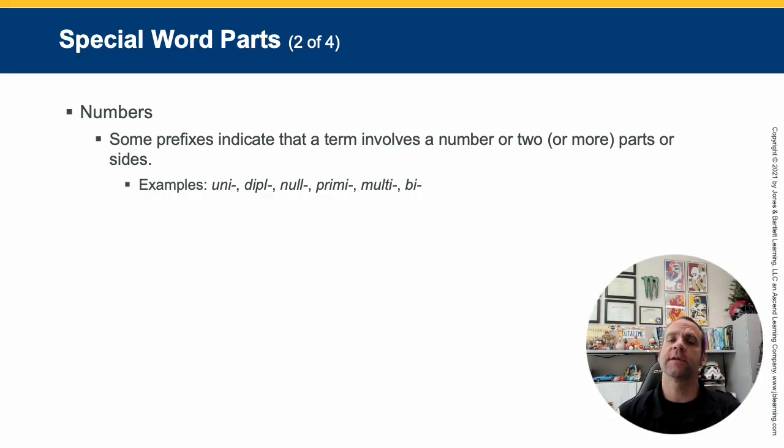Some of the more frequently used numeric prefixes include uni, which means one, like unilateral, which describes something affecting only one side of the body. Bi, meaning two, like bicuspid. This refers to a structure with two cusps or leaflets, and it's often used to reference a heart valve. In that same breath, we have tri, meaning three, which you're going to hear in terms like tricuspid valve, which is another heart valve, but instead of having two leaflets, it has three leaflets.